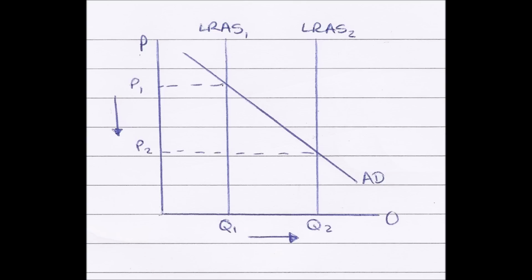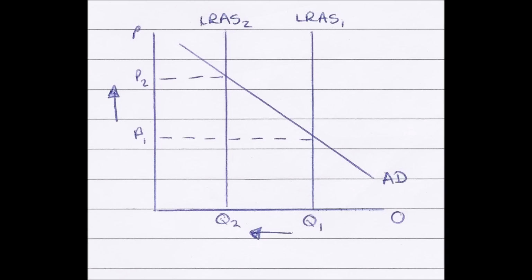Next, we have an increase in long-run aggregate supply, the classic theory. And this is shown by a shift right of our vertical long-run aggregate supply curve from LRAS1 to LRAS2. And remember, this is equivalent to an expansion of the PPF. Now, due to this, our equilibrium price level has fallen from P1 to P2, and our equilibrium output has risen from Q1 to Q2 because our fixed level of output has increased due to economic expansion and economic growth.